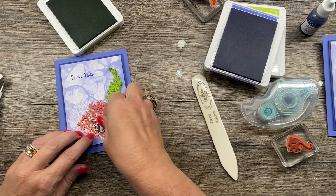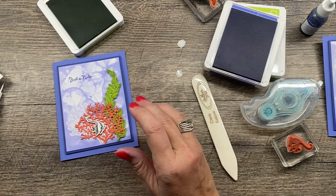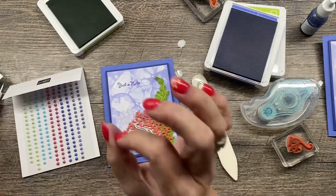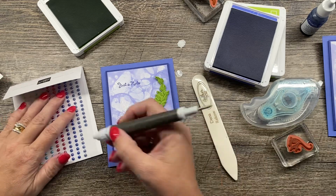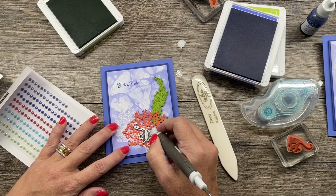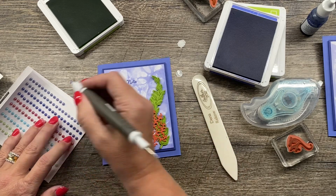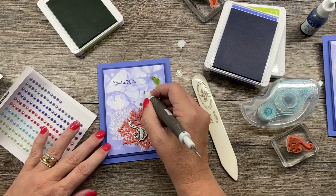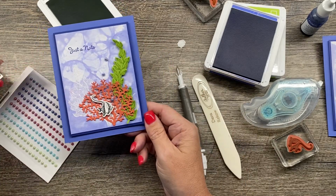So cute. And when I was making this, I knew it needed some bubbles coming up, and I decided that these in color pearls were the perfect way to add some bubbles to our card. So I'm just going to use my Take Your Pick tool, and I'll pull off some of the Orchid Oasis ones, and I'll put one kind of right above our fish so you can see what it is, and another one over there, and another one over here. And isn't that just adorable?